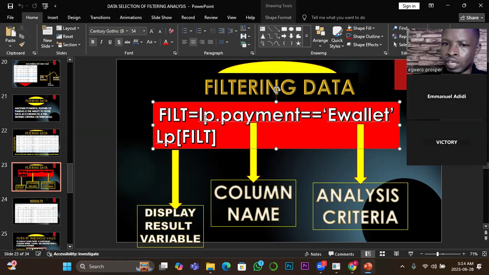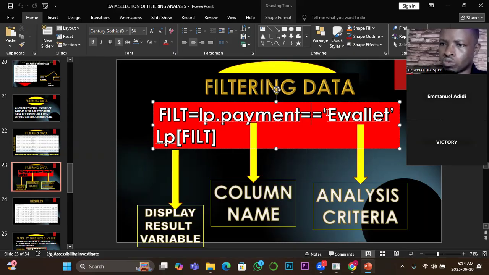And that is why you can see that, in other words, I concatenated the criteria for the filtering. In this case, the value under payment method is the criteria for the filtering. And that is why I concatenated that feature with the data set, which means that this is a sub-element inside this data frame. Now, this is where you are defining the value under payment that should be used as criteria for the filtering.